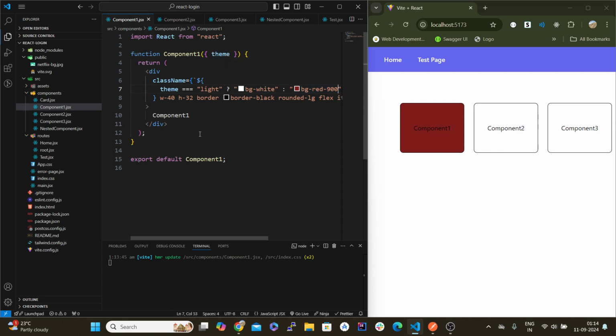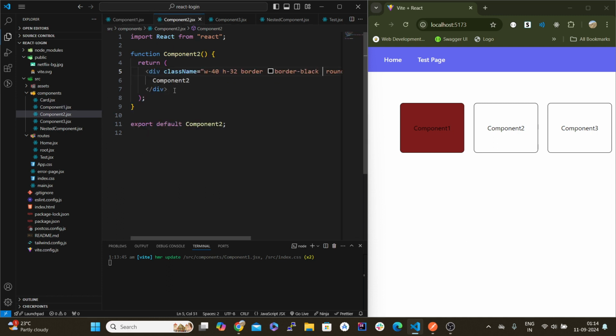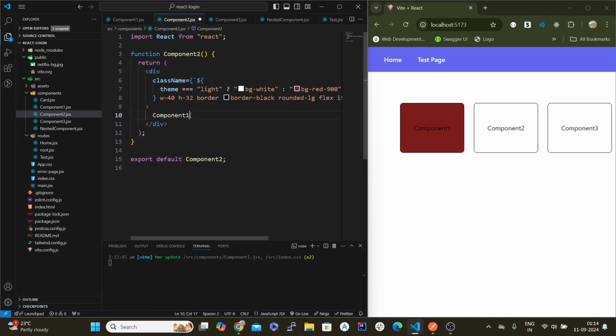So let me do this for the other components as well. Let me copy this whole div, go to component 2, paste it here, and accept a prop, theme.